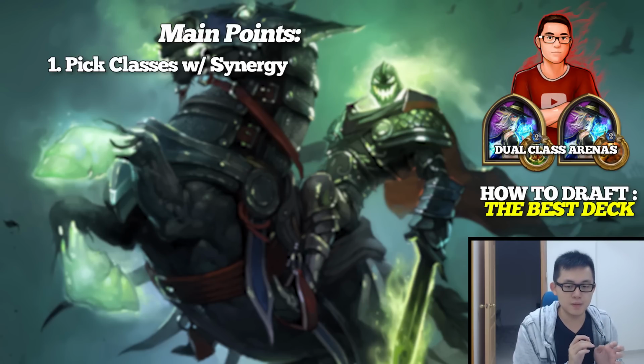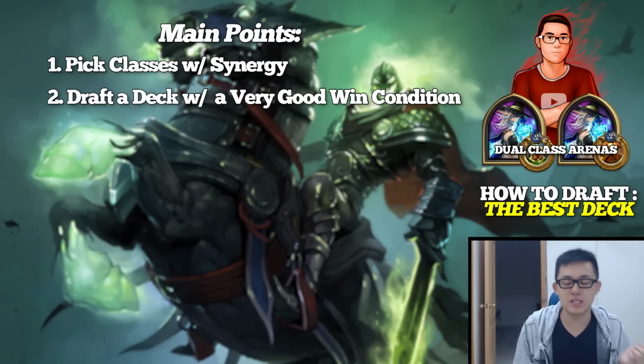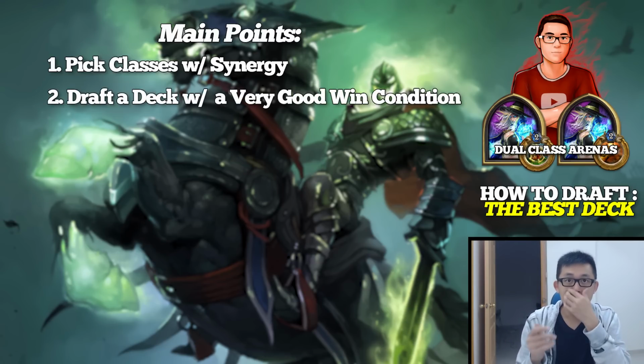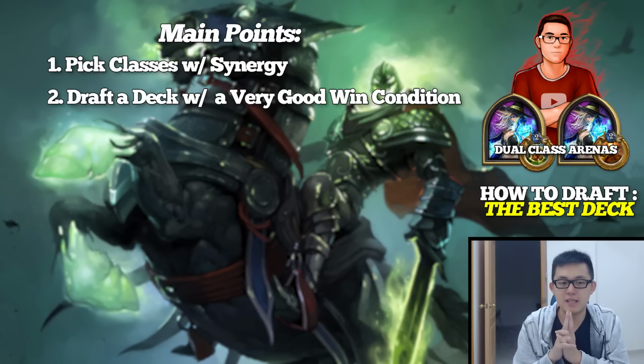Because of these class combos, you want to try and draft a deck where it has a very good win condition. Sure, you can still win with stuff like Ultimate Infestation, or if you draft the Death Knight or something like that. But if you can find something that breaks the game entirely, then that will make up one of the best arena decks, okay?